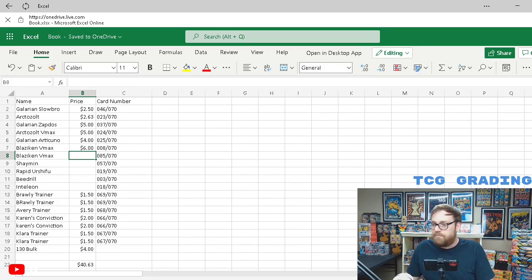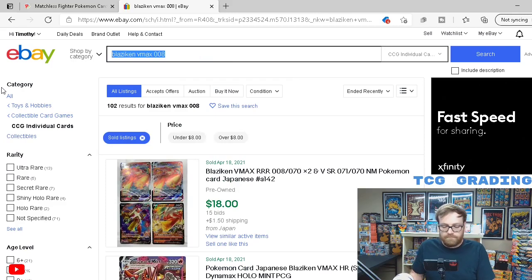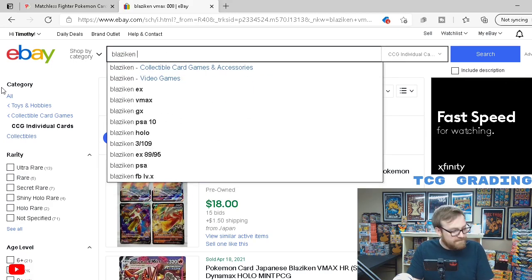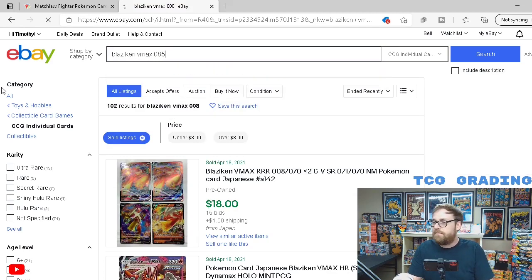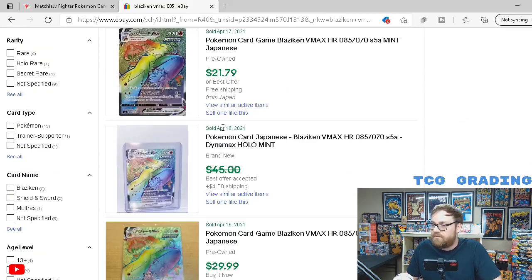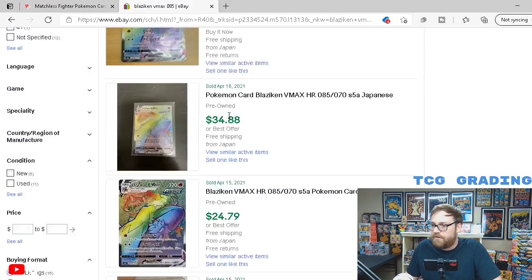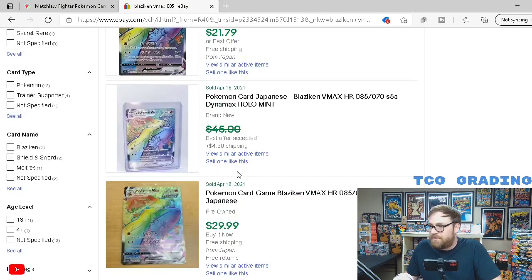All right, we got the Blaziken VMAX. We're going to look that up. This is the secret rare out of the box. It is number 85. Let's take a look. All right, the rainbow rare version. It's like $21.79 was the last sold price, about $22, $30, $35, $25. Let's put it in for about $25. I think that is a good price.